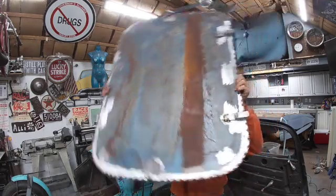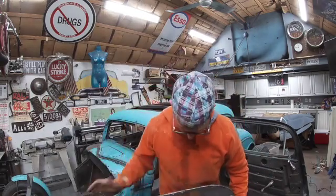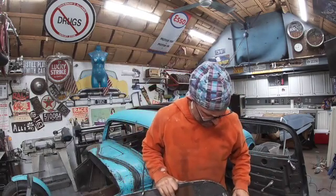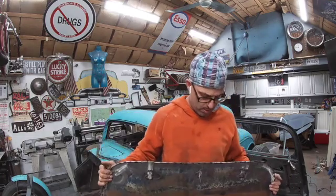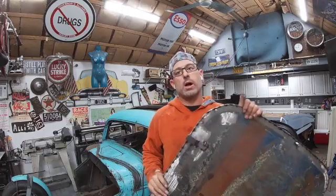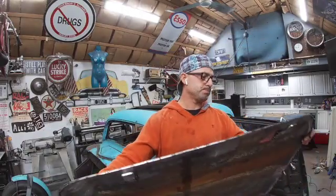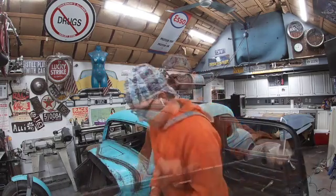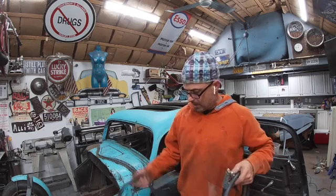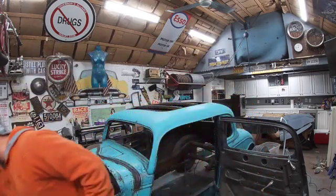And there you have it. That's how I'm going to build my roof panel. So I got to finish weld these tabs onto the panel and clean it all up and get it ready to put the material over it. I like it, and it's not very invasive to the car, which is always nice.